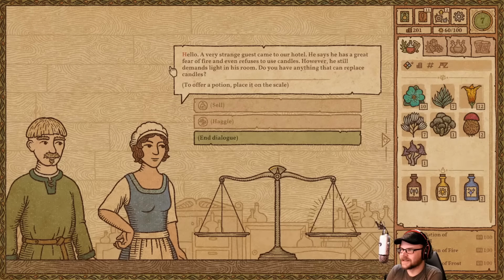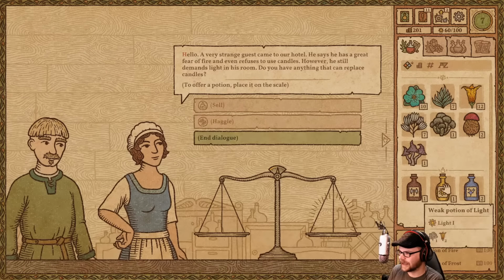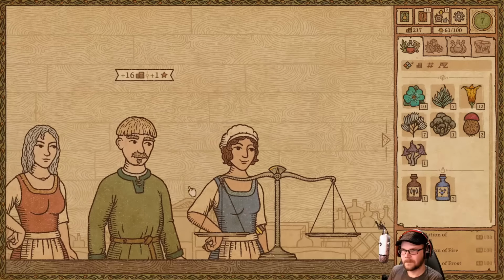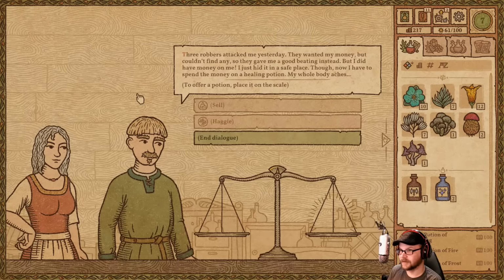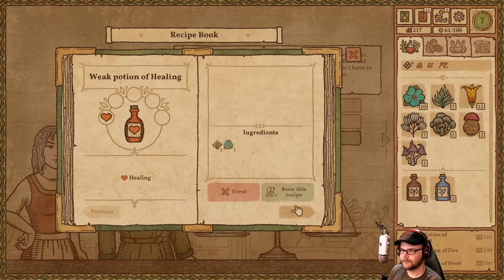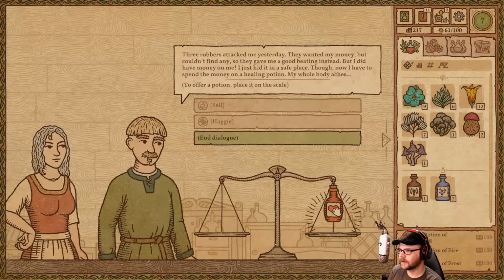Strange guest came to our hotel. He says he has a great fear of fire and refuses to use candles. He still demands light in his room. Oh, you know what? I got this potion of light right here. What do you want? Robbers attacked me yesterday. They wanted my money, but I couldn't find any. Gave me a good beating instead. I did have money on me. I just hid it in a safe place. Now I have to spend the money on healing potion. My whole body aches. Okay. There you go. All for you, buddy.